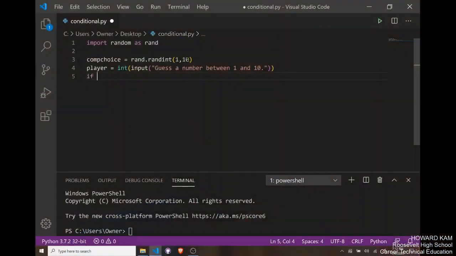So why don't we modify our game, because I think 1 through 10 on a single try is going to be difficult to do. So why don't we just say 1 through 5? Okay, we'll shorten the number of choices. So randint 1, 5, and then we'll tell the player we'll guess a number between 1 and 5. All right.